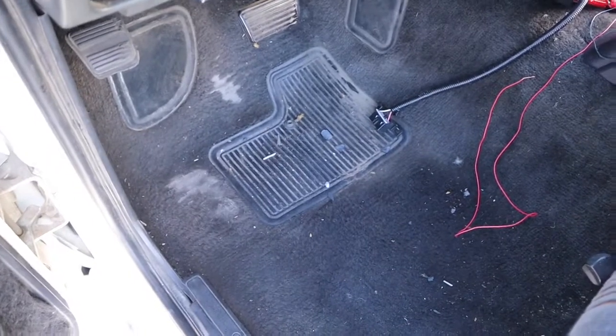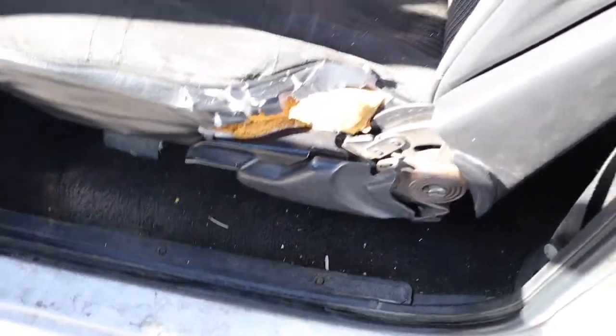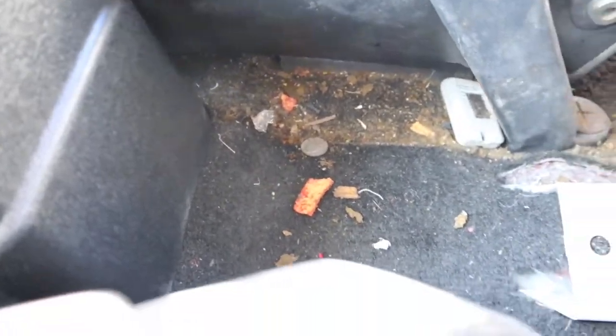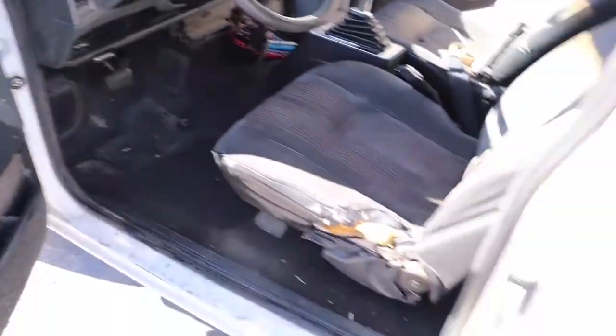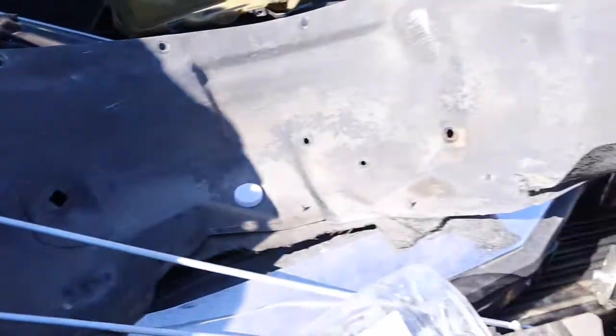This truck looks disgusting. I blew it out when I first got it because it was super dusty, but I stopped. There were toenails, not toenails, a couple fingernails, big, hard, old ones. So I stopped because it was blowing all over the place. But I didn't get all up in here, so I got a little vacuum cleaner in the garage. I'm gonna go ahead and vacuum all this stuff up out of here. A lot of this stuff I'm gonna have to put back, but I'm gonna stack it up neatly instead of just throwing it all over the place, because don't nobody want to work in an environment like that. I gotta find somebody to buy this transmission too, because I'm tired of looking at it. But let's get to it.